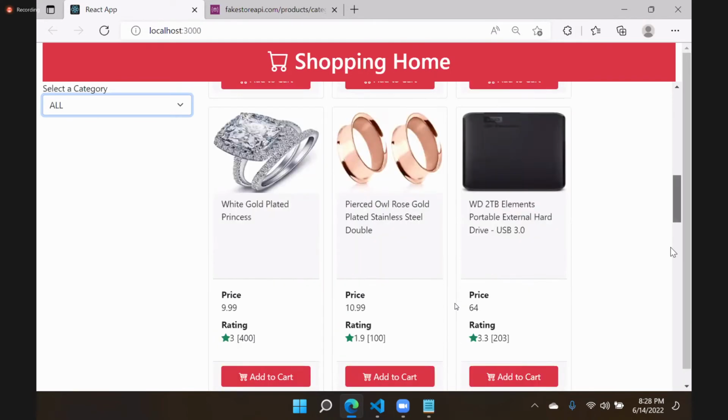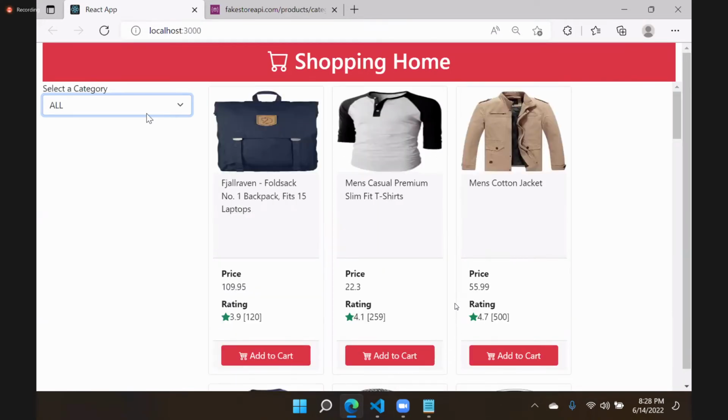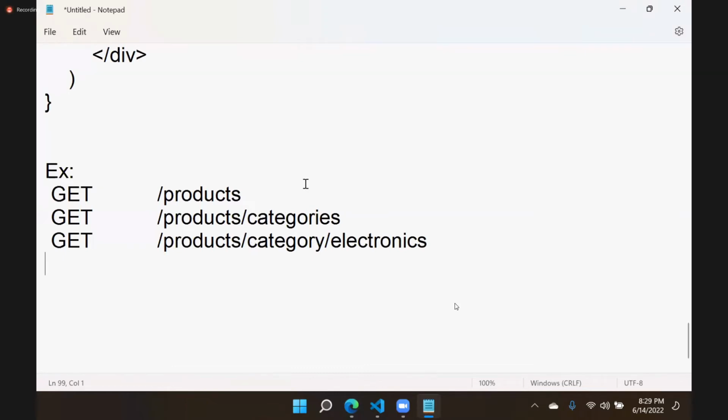So that means we can easily handle this. Actually, this all is not available. We manually added this all and we are configuring a condition for that. Because they have that API method available, we are using it. This is for all products, this is for all categories, and this is for specific category products.